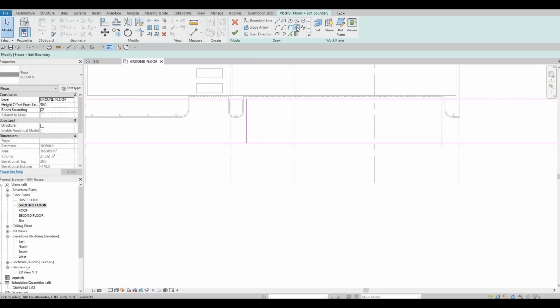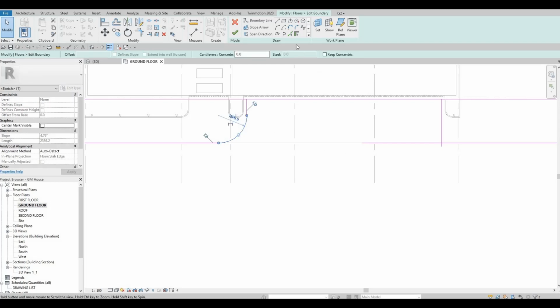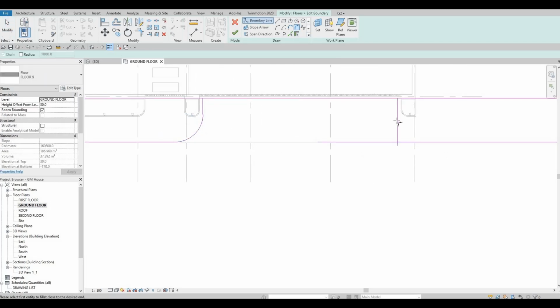And then now we use our fillet arc, and let's add another one like that. I want to be accurate, 1500, and consistent.